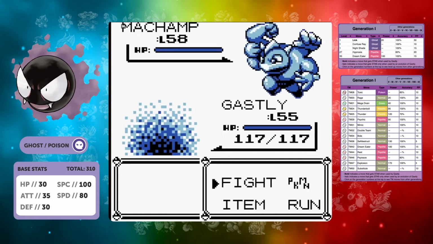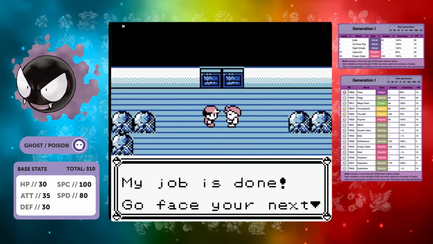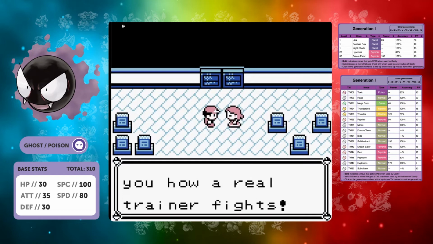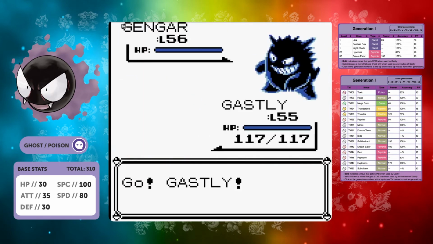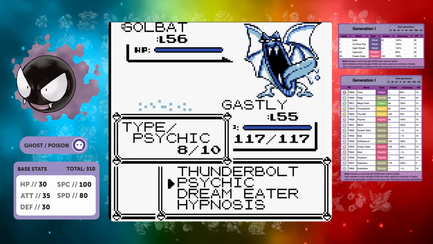Literally every single Pokemon. Even the Machamp this time. Even Starmie didn't beat it in one shot. That brings us on to Agatha. Now I am worried for Agatha. It's Ghost against Ghost, and she does have really powerful moves as well. If we get put to sleep by Hypnosis, it might as well be the end of the fight.